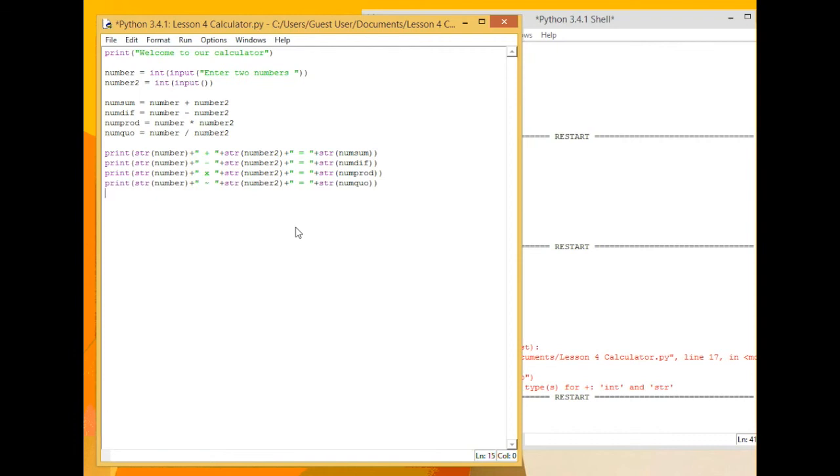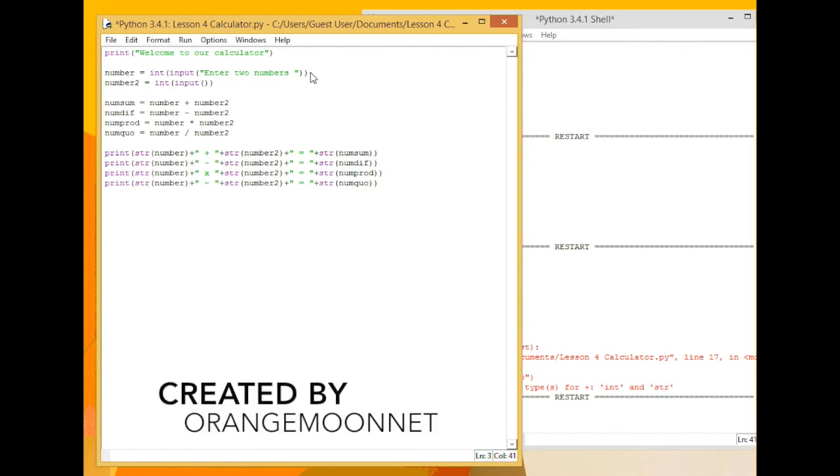Now, the programs we've been writing so far have been linear in their structure. What I mean by this is the program just executes each line from the top in sequence. So it does the first line, second line, third line, fourth line. It just executes them each. If it gets a blank line, it doesn't do anything. If it gets an instruction, it carries it out. But we can use various constructs in programming to change the order in which programs are executed, and this can lead to much more potential within the programs that you actually write, and you'll see this when we start off by using the if command in the next tutorial.